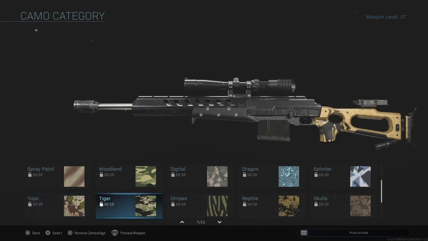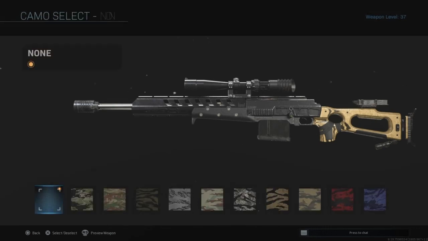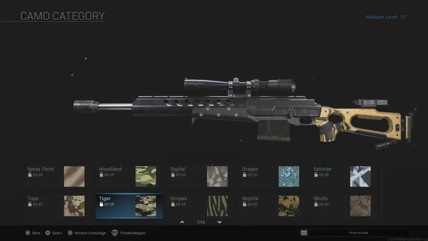Then we have Tiger, which is mounted kills. Mounted kills are also quite a passive one. You do get them while you're going for your long shots, and it's really not a difficult one to do. It's not as bad as long shots, as there's a lot of places to mount in this game.